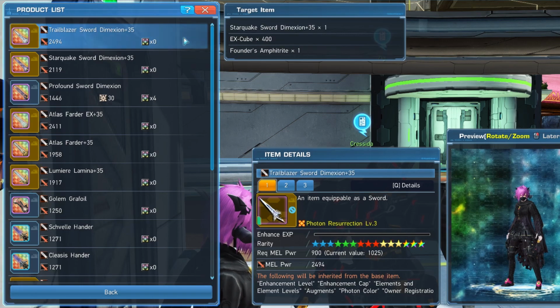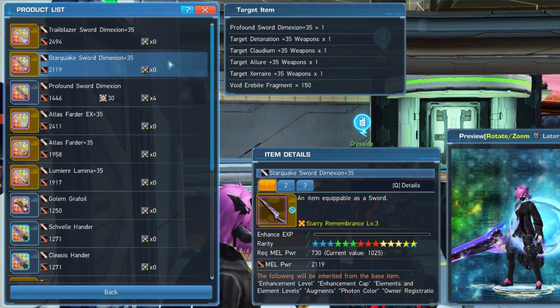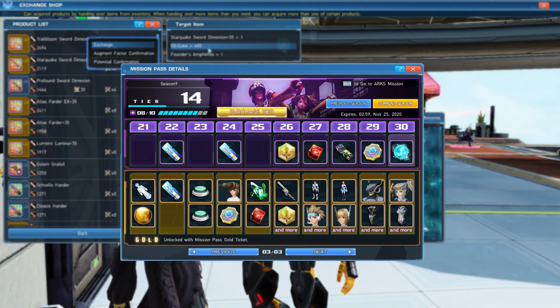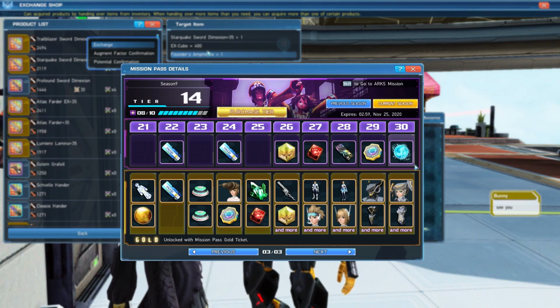Lastly, for the Trailblazer series, which used to go by Lightstream on the JP version, you'll need a bunch of other weapons to create a Starquake weapon, and will also need a Founder's Infiltration Stone and some X cubes as well. Now, the Infiltration Stone is something you can get from reaching 30 on the free side of the current mission pass, and from a title too. So definitely be sure to get to 30 on this current mission pass, as you only get so many of these stones per account. And that's as far as I want to go with the weapons for today, but expect a lot more info in my upcoming 15-star weapons video.